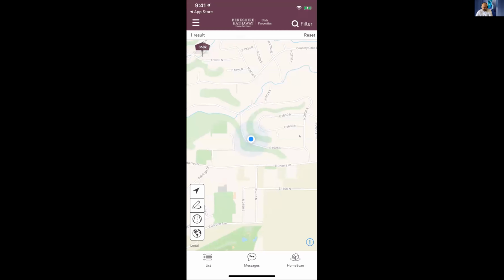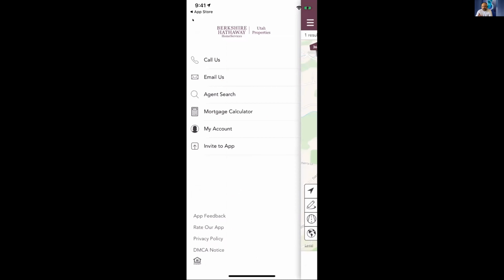So when the app looks like this, you're going to go over here to the upper left-hand side, which is the hamburger stack, right? We call this our 3-line hamburger stack. We're going to press that, and it's going to slide over, and it's going to look like this. If your app currently looks like this, you have not branded it to yourself yet, okay? So keep in mind that if you hit that hamburger stripe in the upper left-hand corner, and it does not have your picture, and it does not have your name, you have the generic version of the app, and you don't have the one that's branded to you.